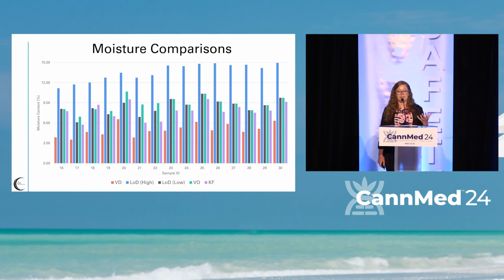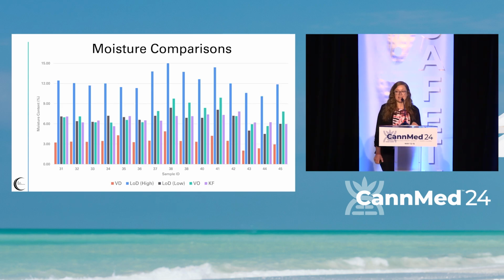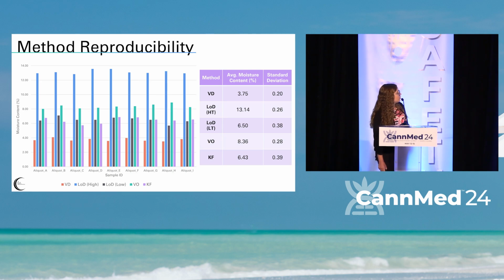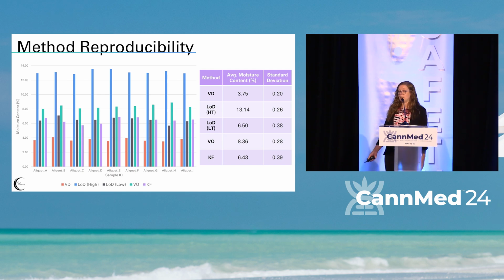So what is happening and why is this happening? Before we look at a sample through the entire process comparing decarboxylation and terpenes, I wanted to do a quick review of the reproducibility here. So you can see the reproducibility study yielded that all of these methods really are reproducible within themselves. Labs, if they're running them, should be able to get reproducible results. We have standard deviations well within the expected range of what a lab should be validating.